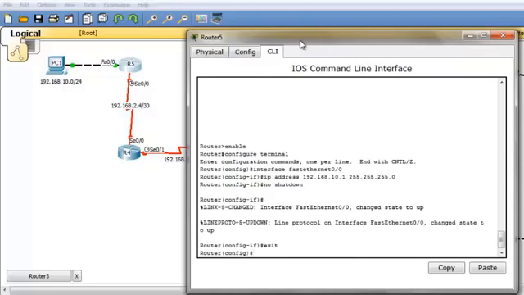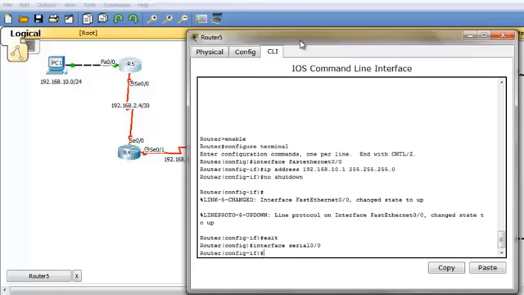The next thing we do is to configure the IP address of the serial port in router 5. To do that, type interface in the global configuration mode, followed by serial 0/0, which is the interface type and port. Then, type ip address, the IP address of the interface, followed by the subnet mask.